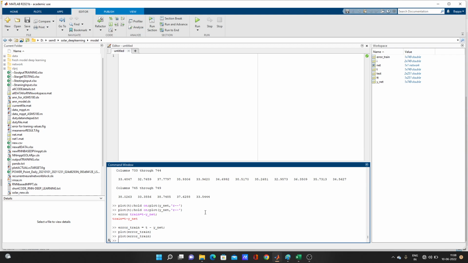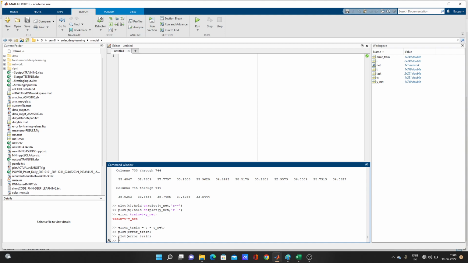Okay, so many other things. It should come. Don't know why it's not coming right now. And so many other things you can check. You can check the error in testing data also. What you have to do is subtract from that, and you can check the error in testing data plot. You can plot like this, okay, and the RMSE value, root mean square error, you can get after coding also. So many things you can do.